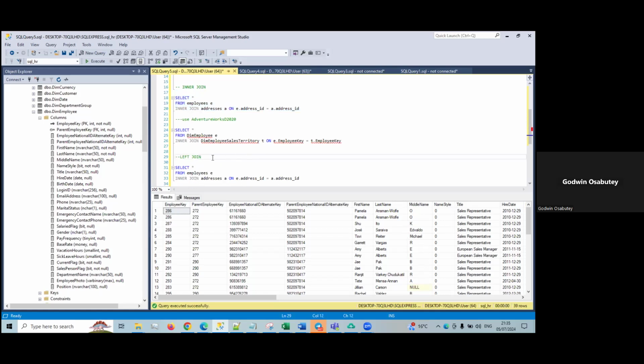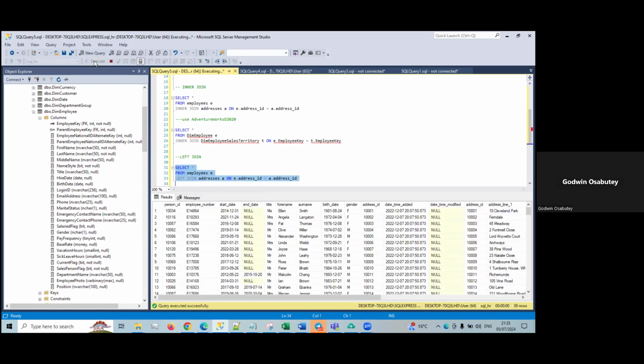So in this particular instance, if we want to do a left join based on these same parameters, all we do is change this to left join. And what does this give us? How many records do we have produced by this? 136. What is it that brings about the difference?